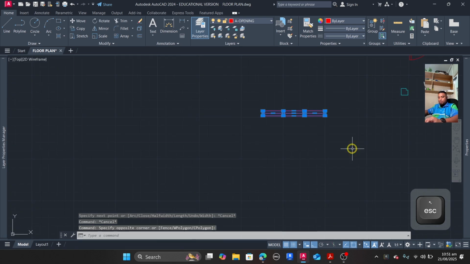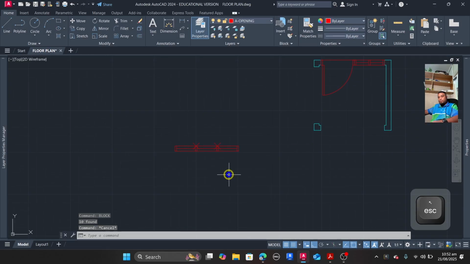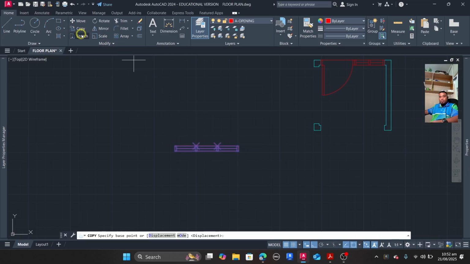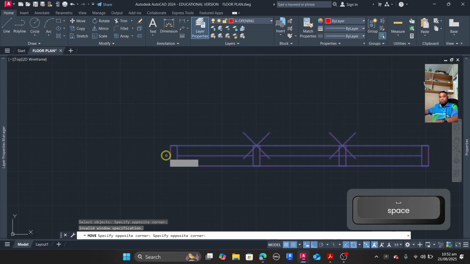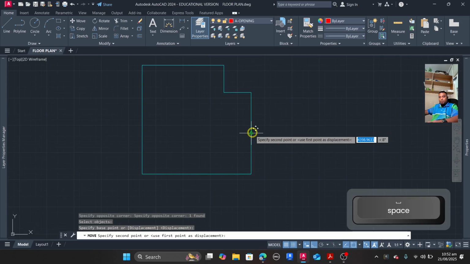Once done, block. Call this window 1900, sorry. Move, midpoint to midpoint.